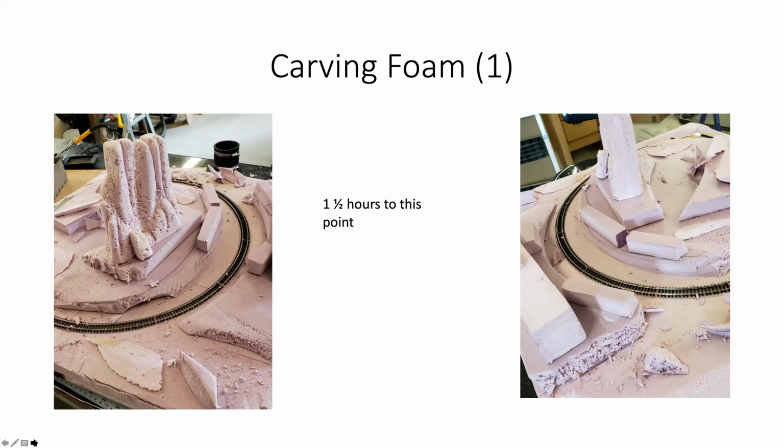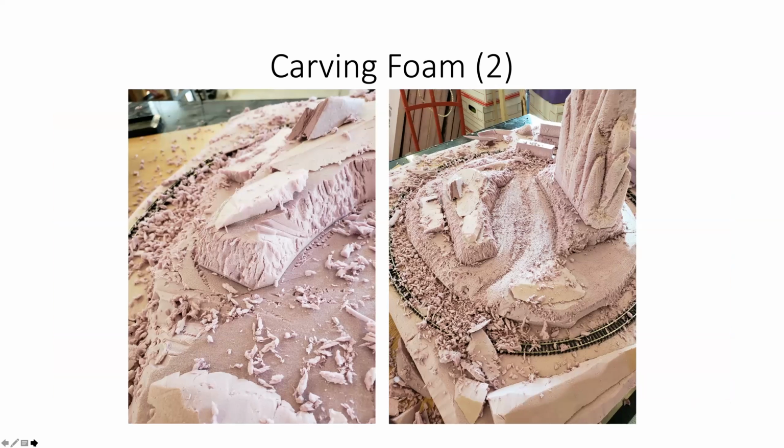starting to chunk. Now, what was interesting is I was using my utility knife like I would a knife, poking it and jabbing it, cutting it and slicing it. And then I had an idea, what if I drag my knife along the edge? And so if you go to the next screen, I found dragging it and that chatter starts creating rock faces. And I go, okay, I can do this. So I started pulling the knife sideways, and then afterwards I started sanding the foam to smooth it down, and that worked a lot better.